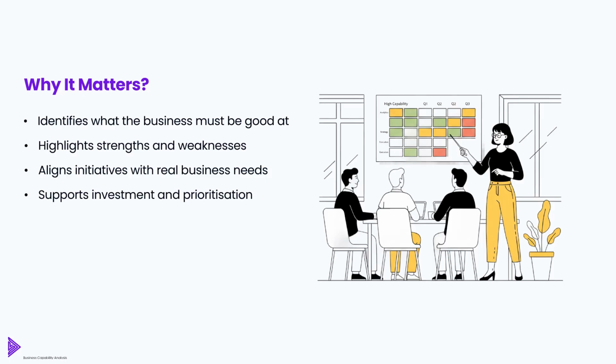Why does business capability analysis matter? Here's why it matters. It identifies what the business must be good at. This helps us call out the core abilities that directly support strategy. It means we can confidently say, these capabilities matter the most, so let's invest here. Highlights strengths and weaknesses. When you assess the maturity of each capability, it becomes clear which areas are performing well and which ones need uplifting. This supports more grounded decision-making.